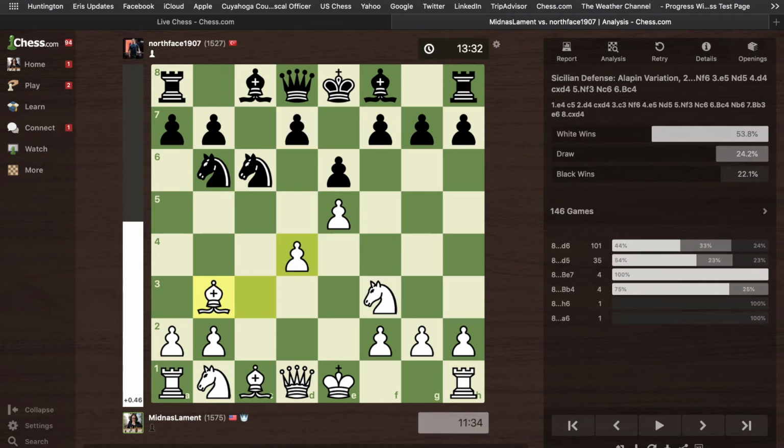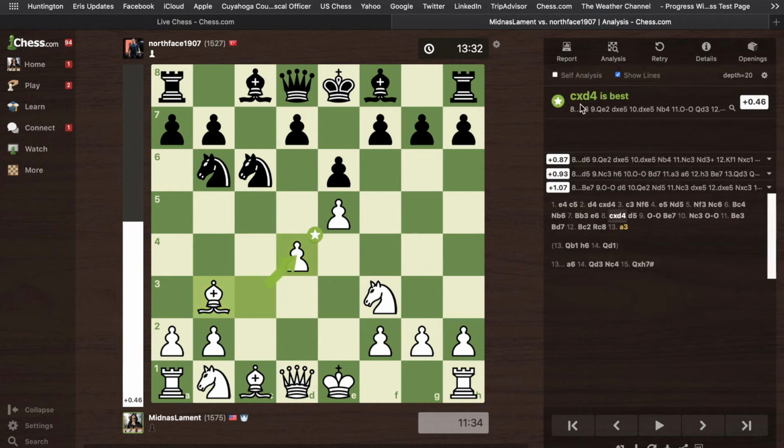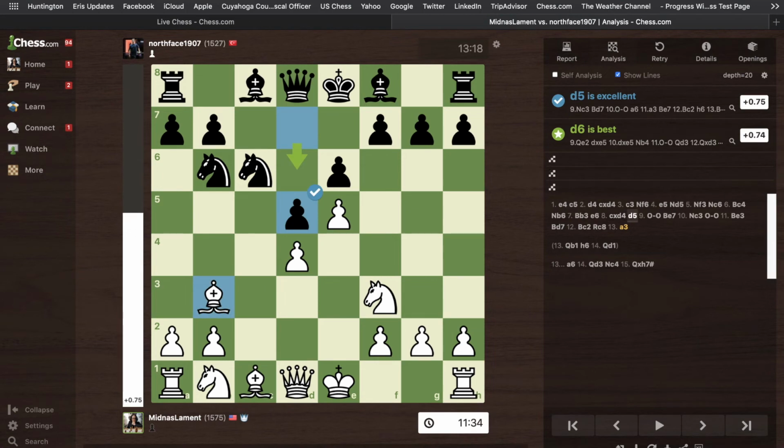Now, I thought d5 might be a mistake. Looks like it's a move, though. Does the computer like it too? It does. So maybe I'm wrong about that. Wow, says excellent. Now, I don't think I should take, and I am right about that.